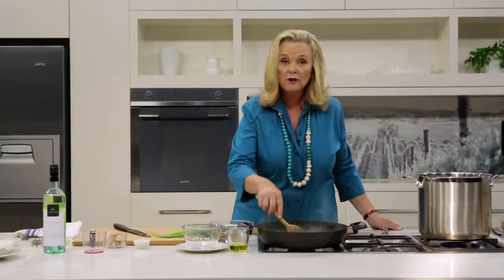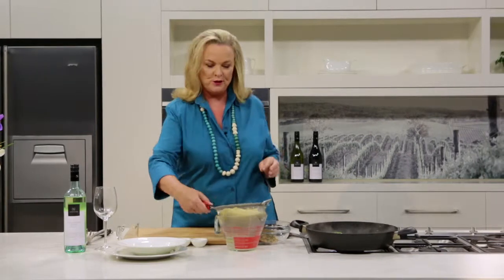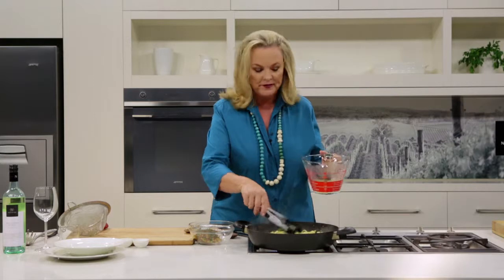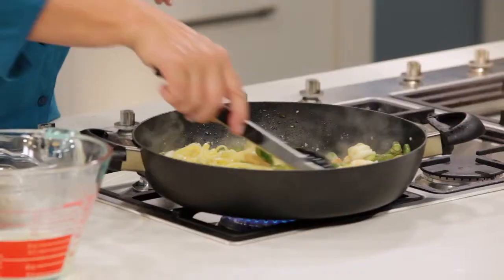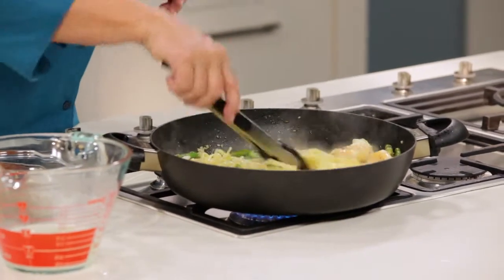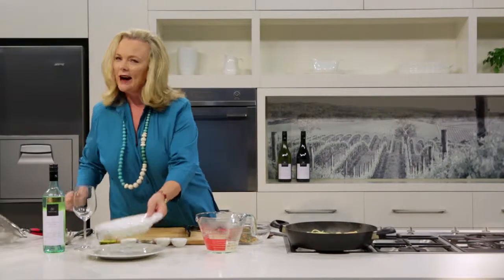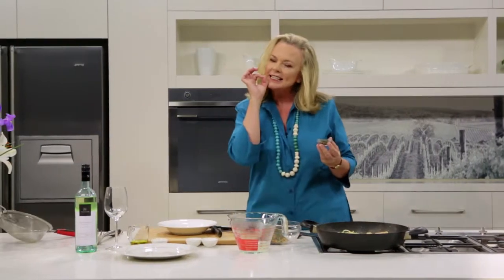Now it's time to drain off my pasta. Now the pasta is al dente, which means to the tooth, not too soft. It can go back in this pan, and if you need a little bit of extra sauce, a great technique is to add some of the pasta water. So toss that through, make sure the pasta's nice and warm and it's all through, and then we're ready to plate up. Always the most fun, but before that, it just needs a little bit of salt.